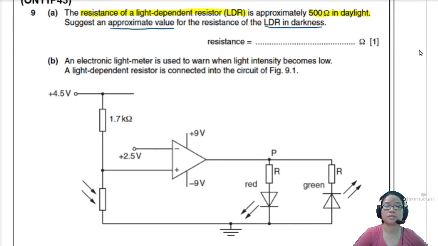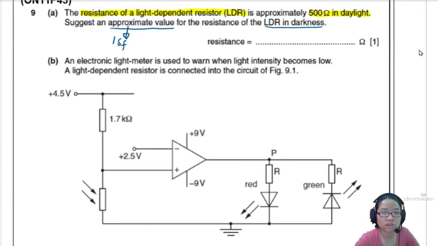So when the LDR is in very dark conditions, the resistance should be larger, but not larger like 550. That one has not much difference, right? You need to increase it by a lot. So the suggested value that you should put, especially when it's approximate, please understand that this has to be 1 SF, a bit like your estimation question in your AS. So this resistance value should be at least 10 times greater, because then there's no meaning for you to have a larger resistance in darkness. If your larger is just a little bit more larger, might as well just put another resistor there.